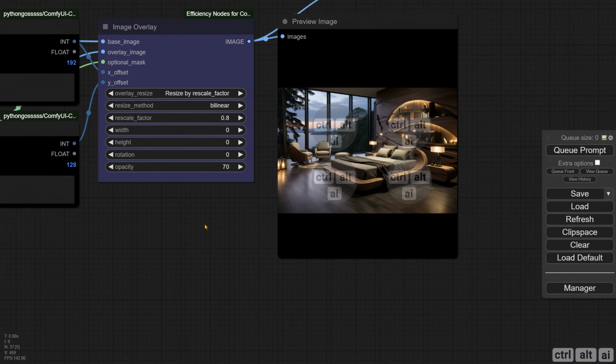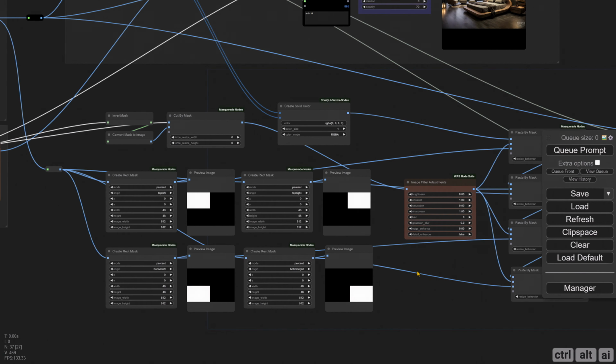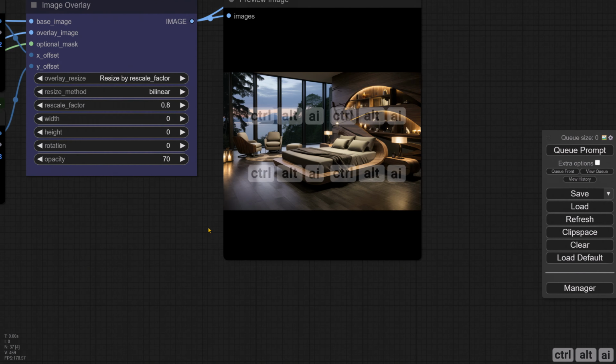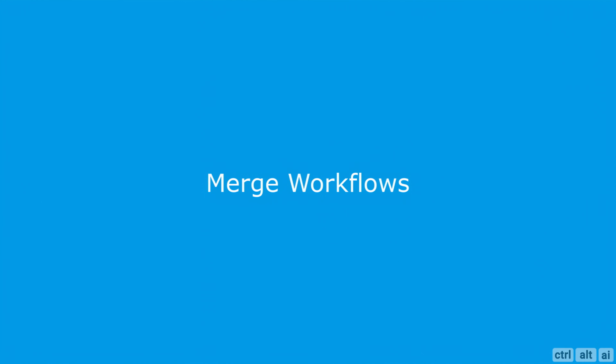I have extensively tested this, and it works irrespective of the image size or ratio. It should apply the watermark correctly in all scenarios. To add watermarks to your existing workflows, you open 2 Comfy tabs.